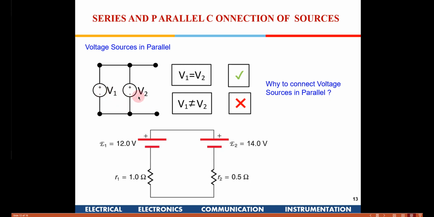See, when we have two ideal sources, we can connect them in parallel, provided the voltages are the same. In case the two ideal sources have different voltages like V1 and V2, it is not permitted to connect them in parallel, because when you are computing it, what voltage will you take? They are ideal sources. They are supposed to maintain the terminal voltage irrespective of the load condition. So this is not possible. Physically, you can't have this kind of situation. You can only have V1 equal to V2, then you can have two voltage sources connected in parallel.